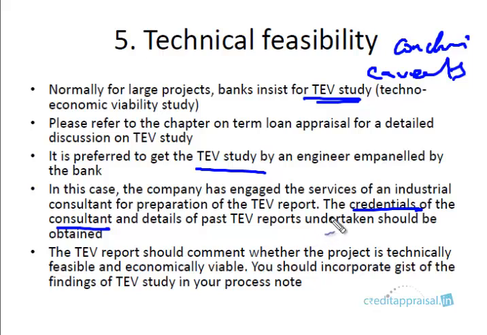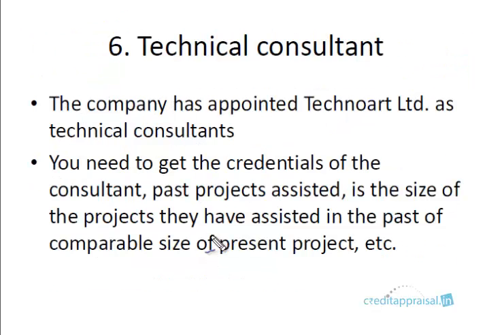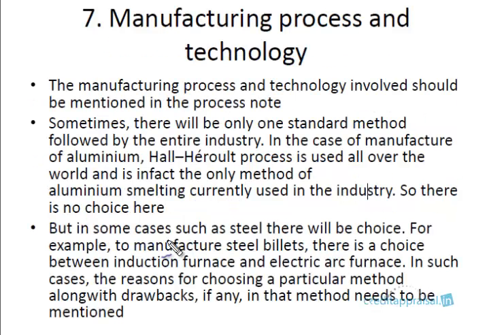Like, what are the projects the consultant has done in the past? What is the scale of the projects? Has the consultant undertaken TEV studies for large projects? Because 26,250 is a huge project. So has the consultant done TEV studies for such large projects in the past? In this case, the company has appointed TechnoArt as technical consultant. So you need to get into the credentials of the consultant, get a list of the past projects this consultancy has assisted, what the size of those projects was, and whether they are comparable to the size of the present project.